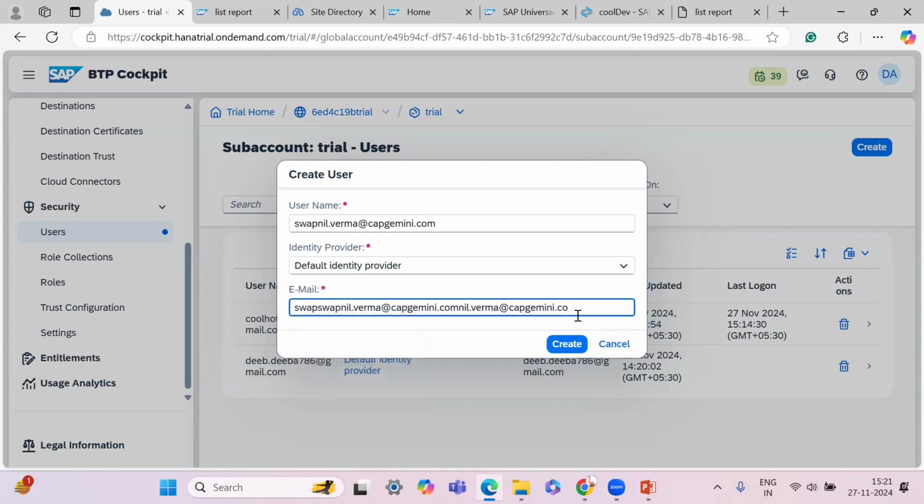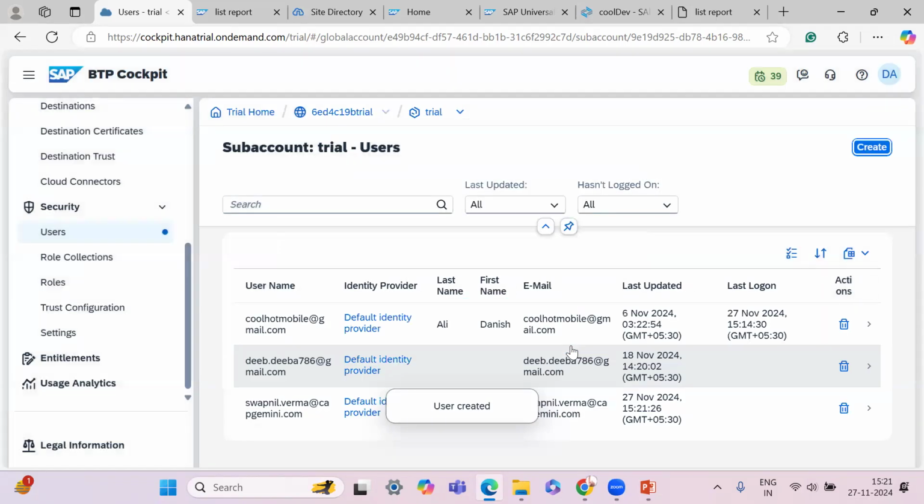Swapnil Verma capgemini.com. Okay. So Swapnil, eh? Why is it showing like that? Swapnil. Why did the swap came? swapnilvarma@gmail.com. Okay, just create it.